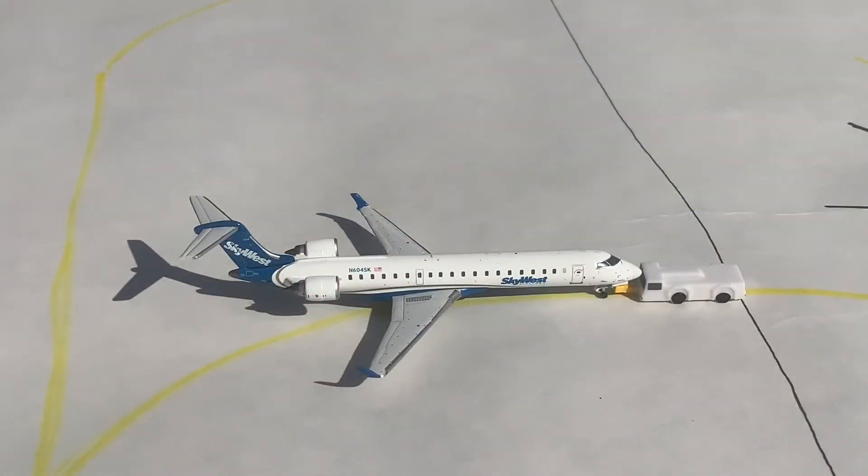Our next aircraft is an American Eagle CRJ 700 in the SkyWest house livery, filling in for an American Eagle CRJ 900 operated by Mesa. It came in from Dallas DFW — that's more accurate geographically than using it for a PSA flight. As you can see it's just pushing back and will be heading back out there.